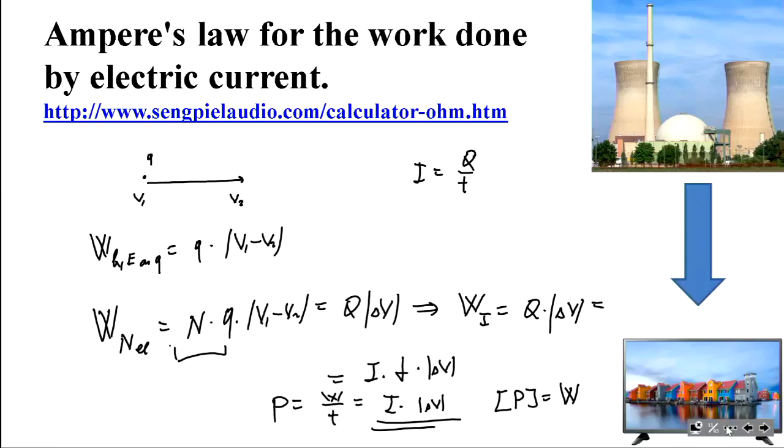This is the unit of power in the international system of units, joule per second, watt. And so 100 watts means that bulb dissipates 100 joules every second. That's it. If you buy a TV, it tells you how much energy it uses every second. And of course, if you use it over a period of time, you can calculate how much work is done.